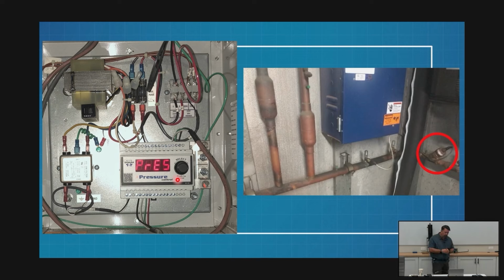This particular one doesn't have a PT chart inside of it that's going to calculate superheat. My subcooler controller calculates everything as superheat, right, because it's driving a TXV. This guy is going to be running off pressure. It's trying to maintain a specific pressure. Now, you can land temperature sensors on this and figure SST and calculate subcooling, right? It will do that. That's the pressure side. That's what this pressure controller is doing.